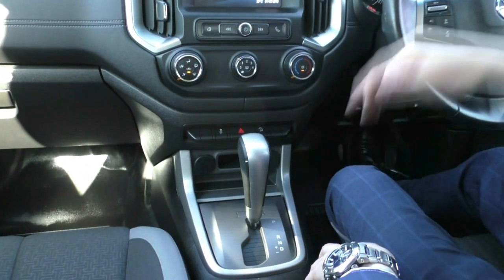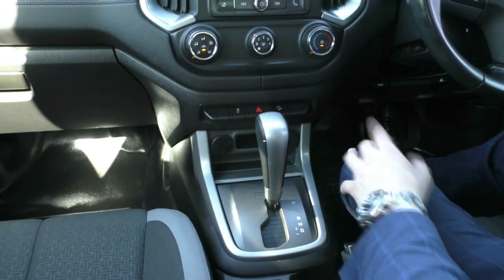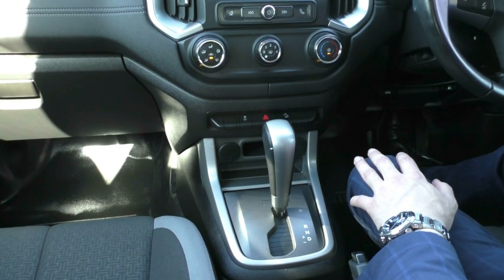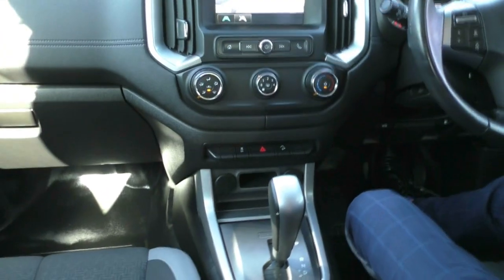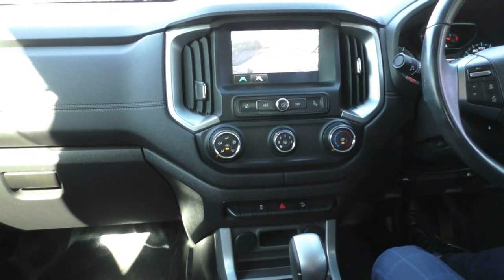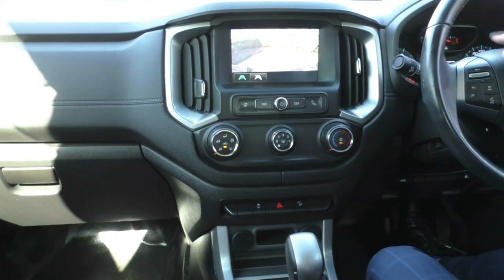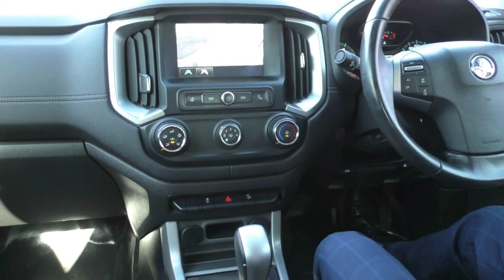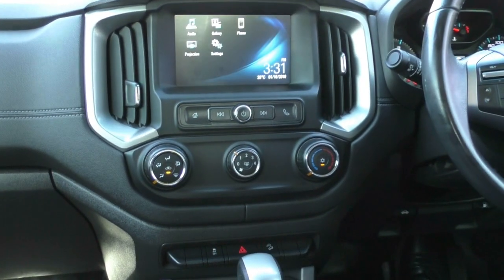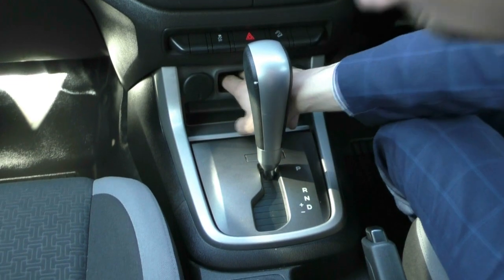Now down below you do have a couple little switches, your traction control button, also your hazard button, and then your hill descent control as well. Now one thing I didn't mention with the main screen is there is a nice functioning reverse camera. You do have the two options to have the lines off and on, and you also do get in the center cluster itself the reverse parking sensors too, so really good feature to have. You do also get two 12-volt sockets down here and a little bit of storage.